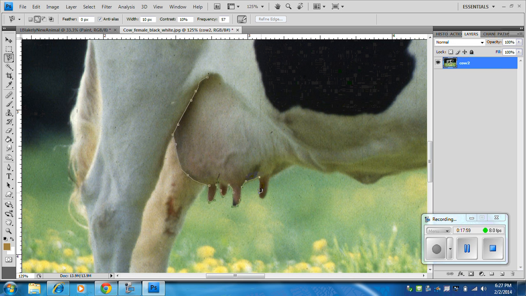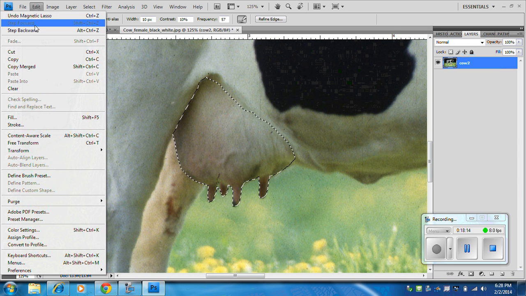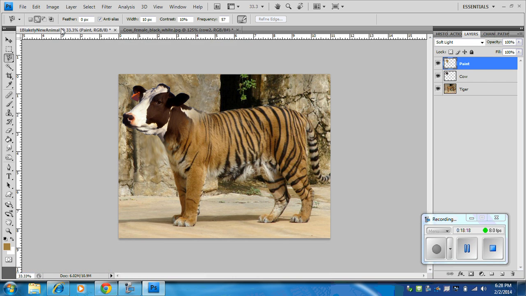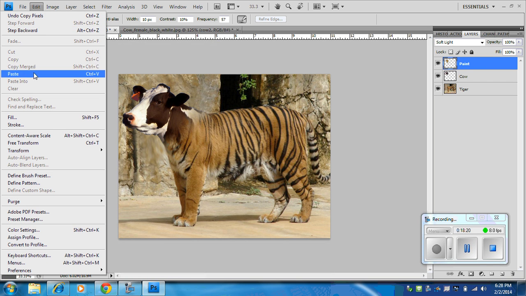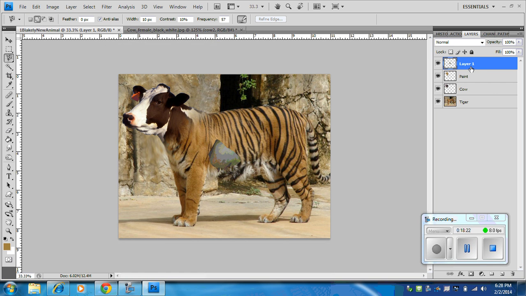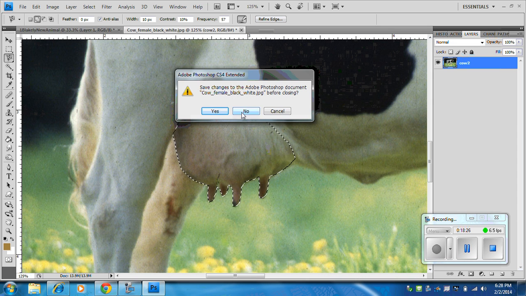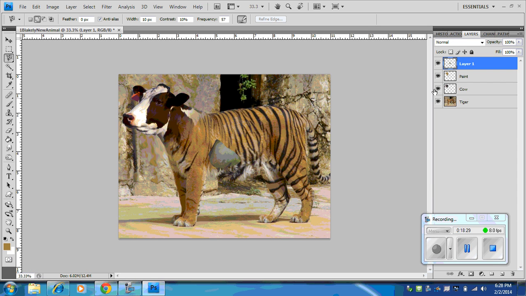So again, you can click, but it's also going to cling to the contours. If your contour lines are not clear, it's going to have a harder time deciding what to cling to, like a magnet. Okay. So then we're going to go ahead and hit Edit, Copy. We're going to go to our project and hit Edit, Paste. Beautiful. Now we just have that pasted in. We can actually close this, don't need it anymore, and we're done with it.